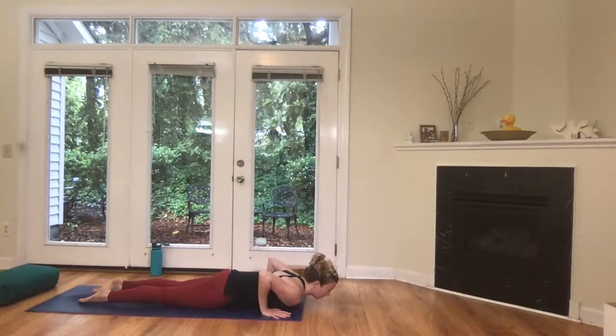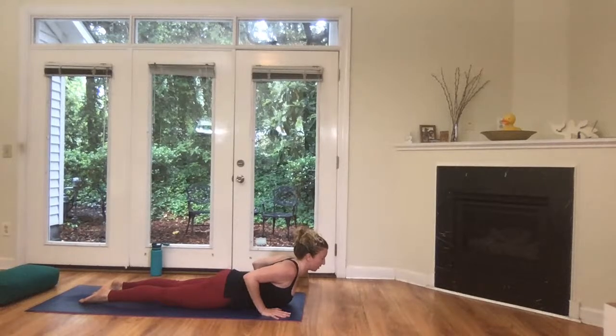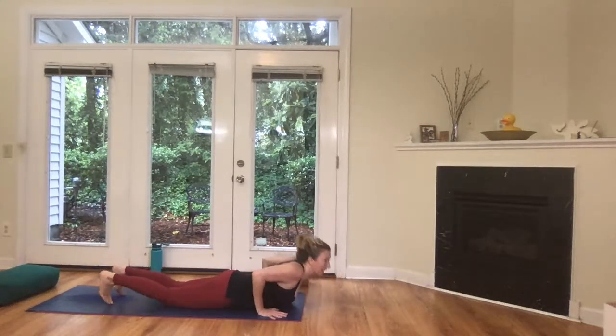Walk the legs back, press to the tops of the feet. Keep the low back long as you shrug the shoulders up and back. For Bhujangasana, for Baby Cobra, the legs are active, but the tail is scooping, so you can feel your low back long. Shoulder blades are drawn together for the heart opener. And exhale, relax. Downward facing dog.